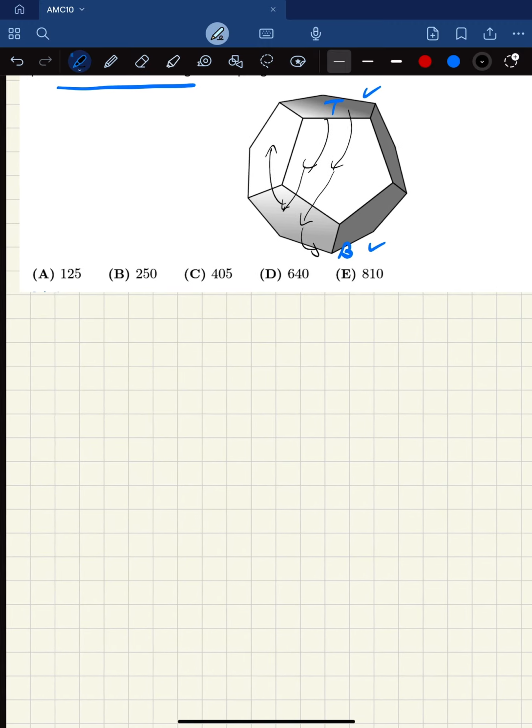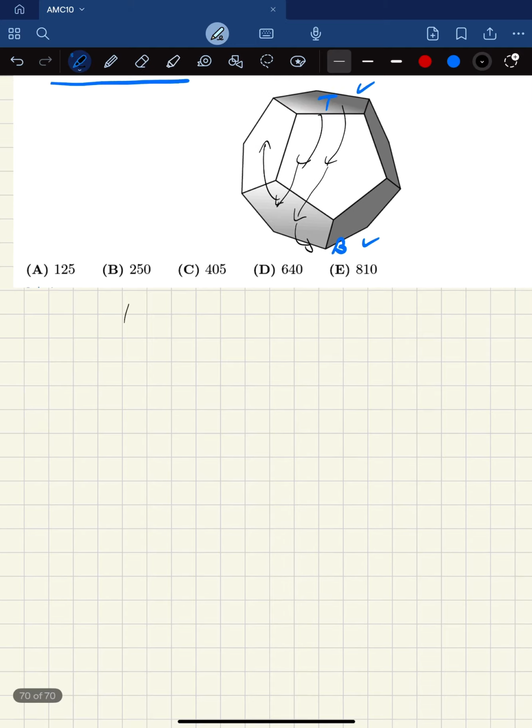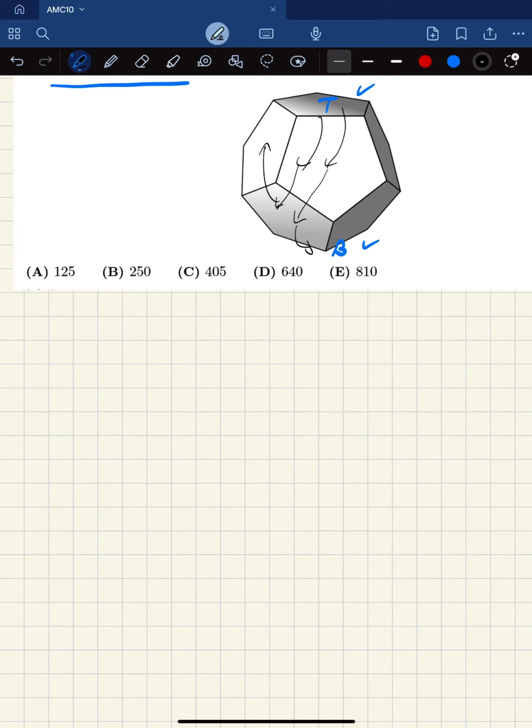So how can we represent this thing? Well, I say we have one face on top, right? This is the top and this is the bottom. And we have one face on the bottom, and on this layer we have 5 faces, right?